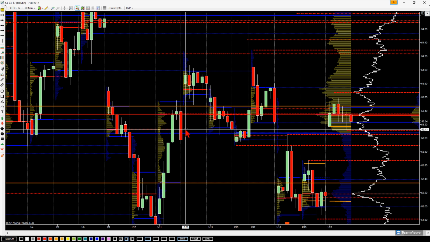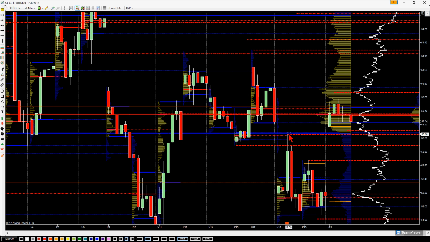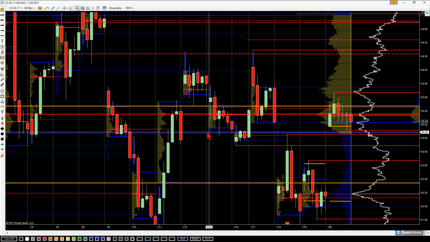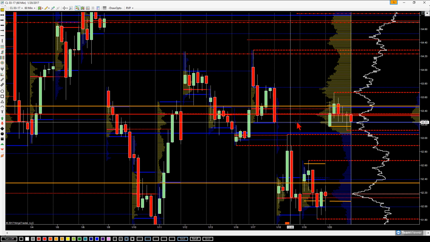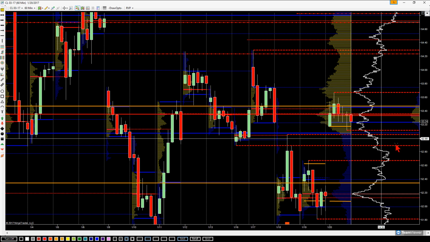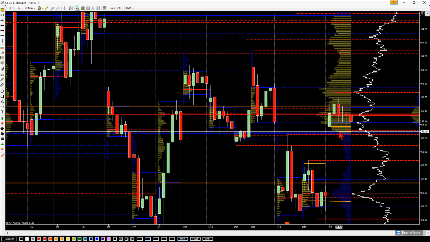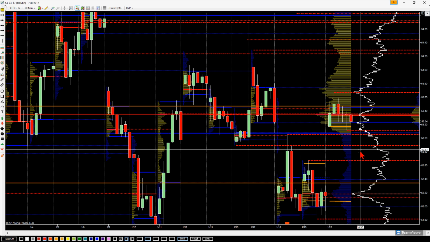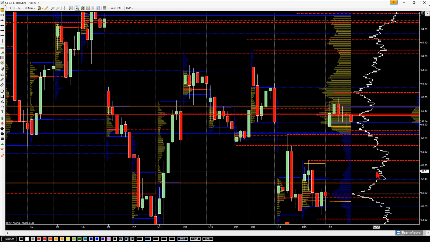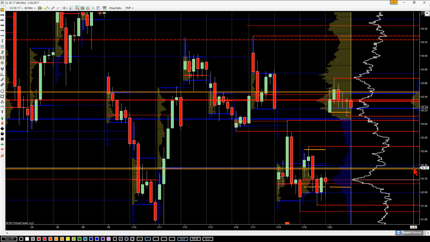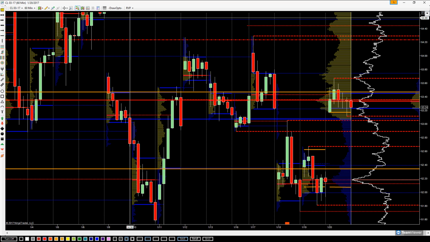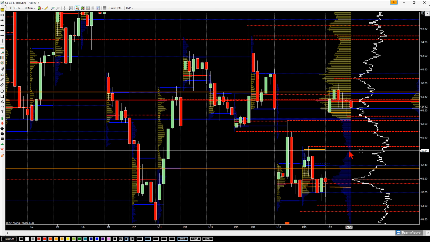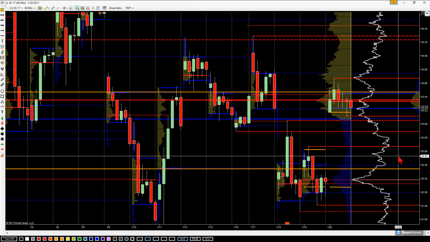Okay, this VPOC here was stretched out. This VPOC was stretched out. We looked at that potentially as a resistance. This former value area. We had a couple of things there, and we tried taking a short right before the open that ended up going against us. Well, let's take a look now as we trade at the 52, currently 42. So we're getting close to overnight low, potentially going to break it before the open. We have plenty of time still before the open. What time is it now? It is only 8:47, 8:48. So plenty of time still to break that overnight low down here.